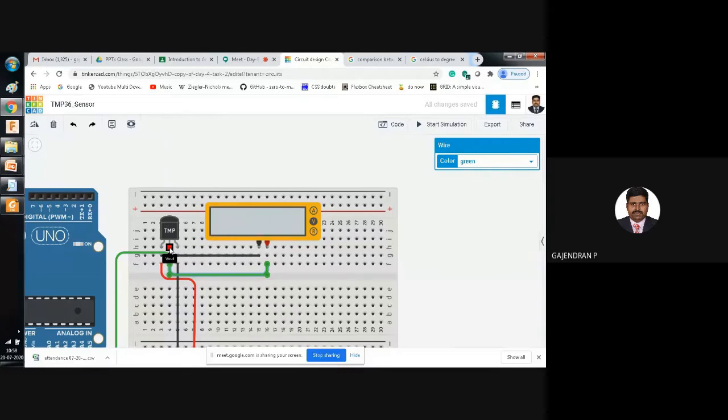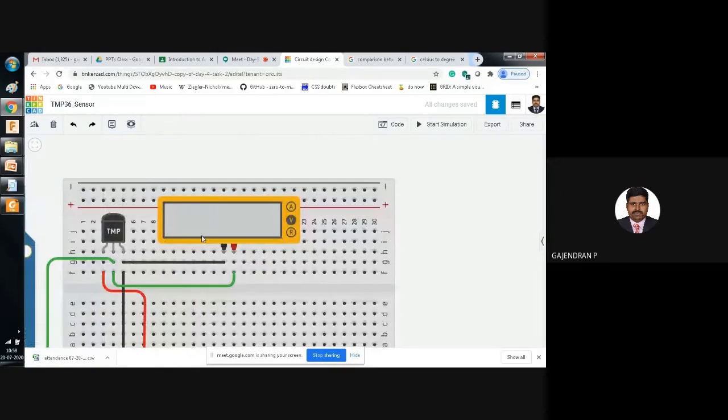Please make a note of it. Please observe the diagram. I have connected and powered the temperature sensor, and the output terminal is connected to the analog input pin. At the same time, I am going to measure the output voltage using one multimeter.